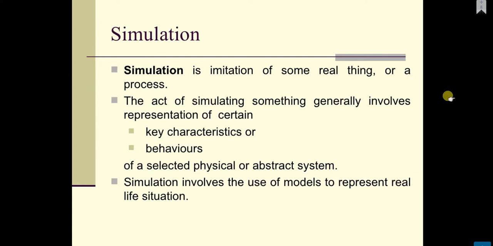In this session, we are going to discuss simulation techniques. Let's understand what simulation is, the meaning of simulation. Simulation is an imitation of some real thing or a process. The act of simulating something generally involves representation of certain key characteristics or behaviors of selected physical and abstract systems. Simulation involves the use of models to represent real life situations.